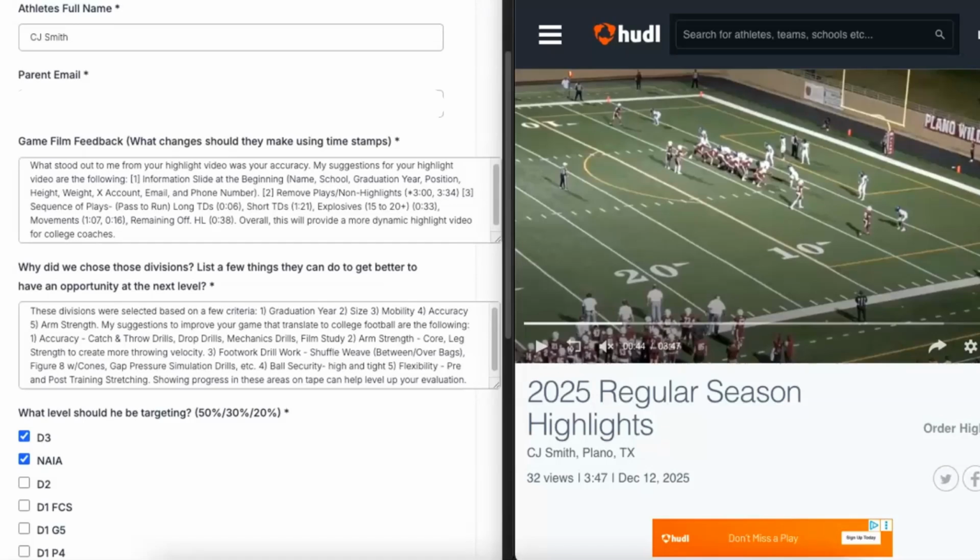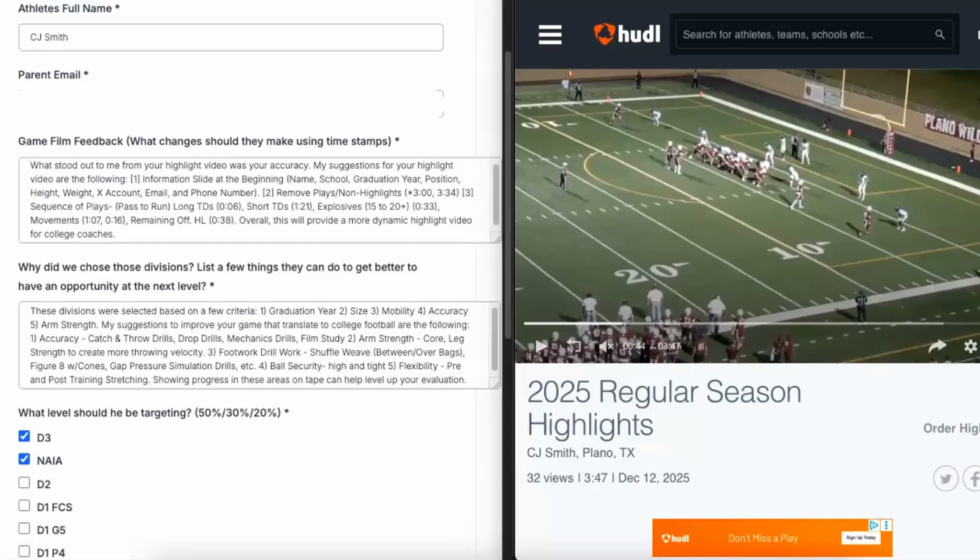And then also the biggest thing is flexibility. Do pre and post training stretching, making sure you're taking care of your arm. If you guys don't do it as a team, do it on your own. This is going to help prevent injury, and your best ability is really your availability. Because if we're dinged up and nicked up in high school and we can't get film out there, that's going to hurt our chances of offers. You turn around and go to college, you're dinged up and nicked up, that's going to hurt your chances on the depth chart. So you've got to take care of your body.